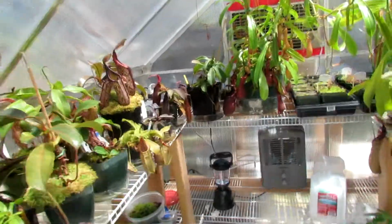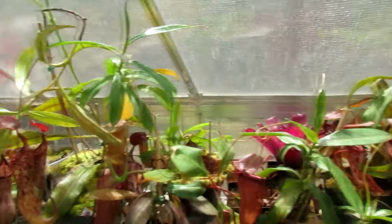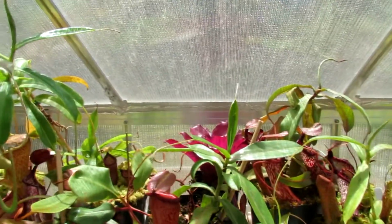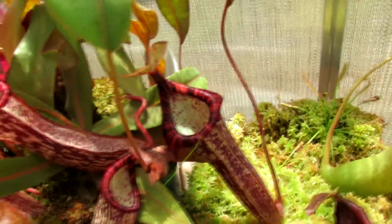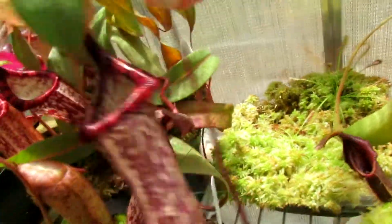Hello everybody, so this is an update on my Harbor Freight 6x greenhouse, and I'm not going to turn the swamp cooler off. We'll see how this works because it's like 100 degrees outside. I'm going to turn it off for a greenhouse. It's going to get really hot and stuff, so that would be bad. So, Nepenthes have made some cool new pitchers, like all of them have. It's like really summery and stuff.